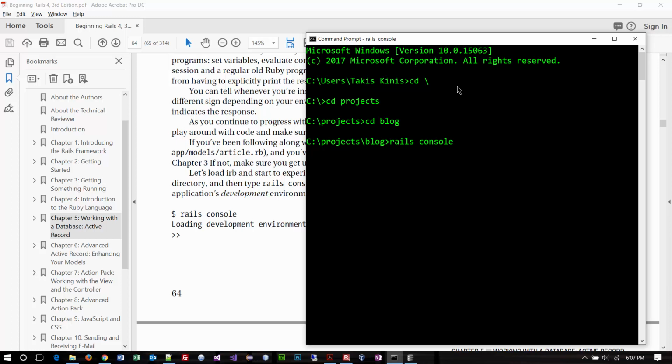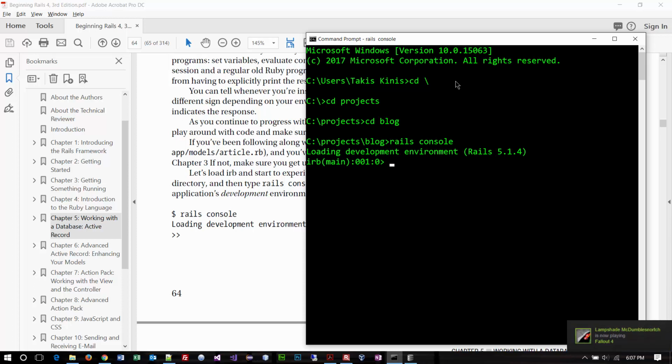Now, remember, this is a different prompt from the Ruby prompt. It's a different prompt from the regular C prompt. It is one that interfaces just with the Rails framework. So, make sure you get to that point. Now, isn't that interesting? Wait, it's a Ruby prompt. Yes, it's a Ruby prompt.